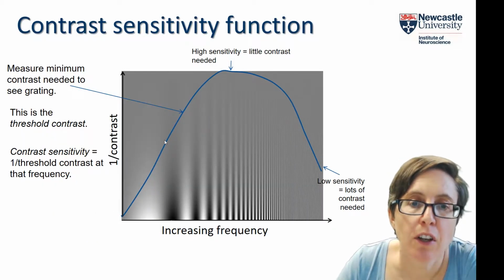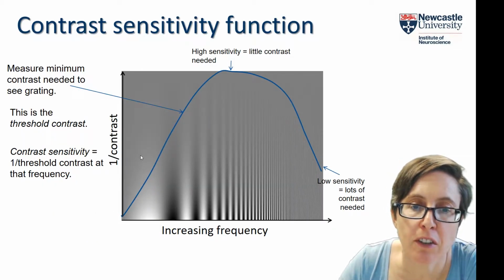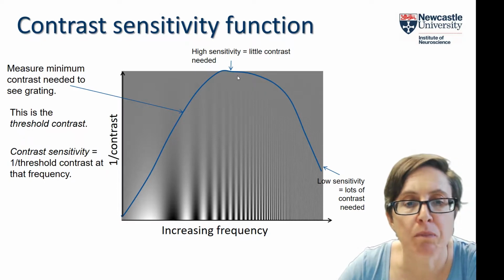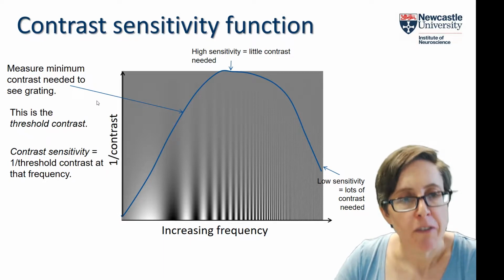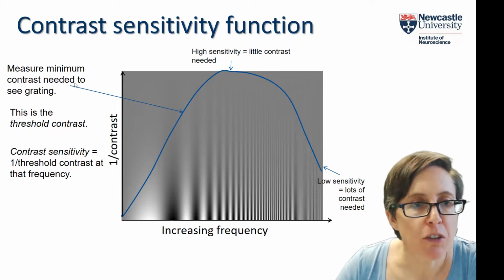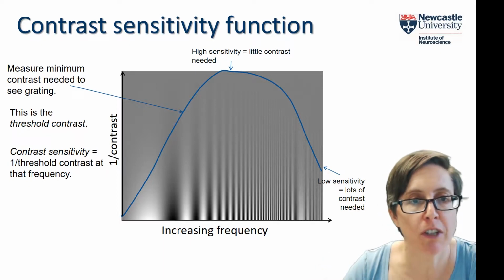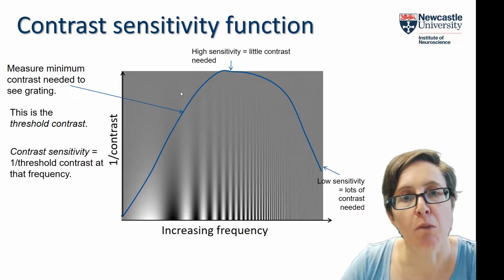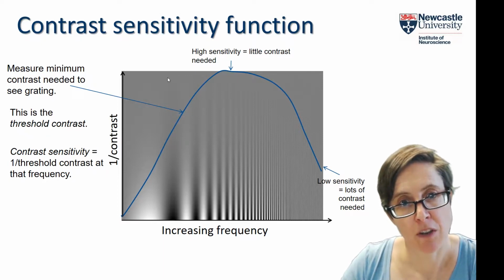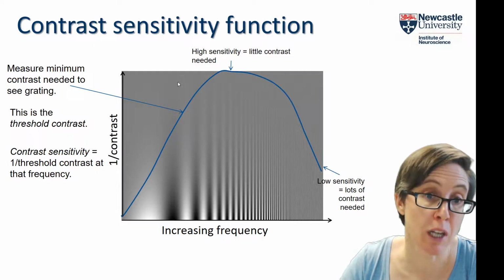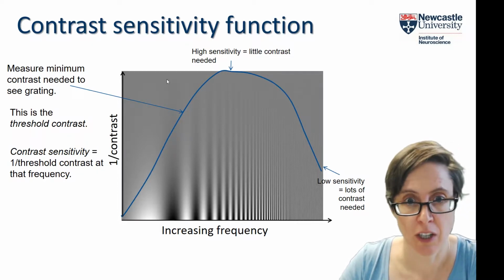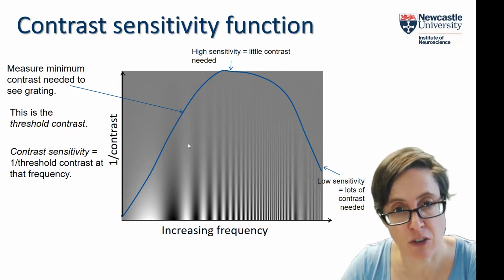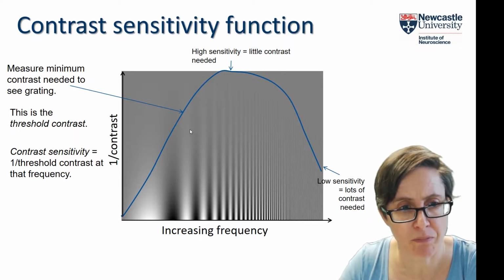So this is because the human visual system has got much less sensitivity to low and high spatial frequencies than it does in the middle. So let's talk about the idea of threshold contrast. Threshold contrast is defined as the minimum contrast that we need to see the grating. So let's say the threshold is this blue line here. Above this point, the variations from bright to dark are below threshold. So this person whose threshold this is can't see the variation here. Whereas down here, the variation's above threshold, and so they can see it.